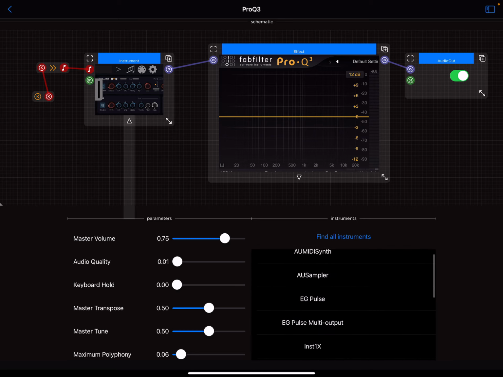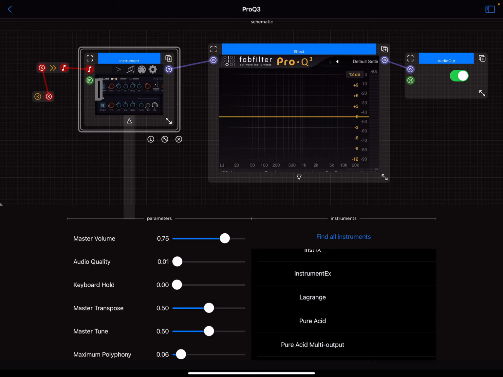This one at the moment is showing Lagrange. I guess it should show the name on the component, so maybe in a future version I'll make it obvious which one is being used.